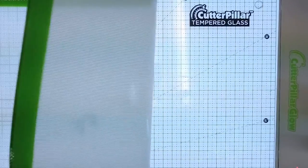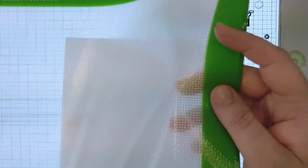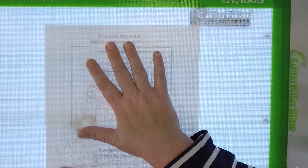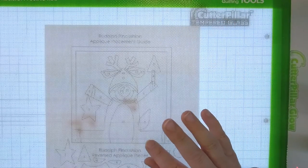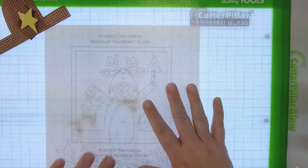So I am going to place my placement guide directly under my fusing mat and above my glass mat and above my light pad. So I'm gonna be able to build the unit with the benefit of my light pad, but because I have a glass, I can go on and iron right on it. So easy.